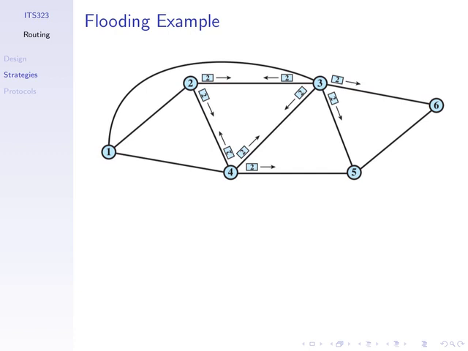So node 4 receives and sends to all of its neighbours, except who it's just received it from. So that's these three copies here. The same happens at nodes 2 and 3. 2 received a copy of the packet from 1 and sends to its neighbours. 3 receives a copy and sends to its neighbours. And it has 4 neighbours. They do not send back to 1. There's no need for that.